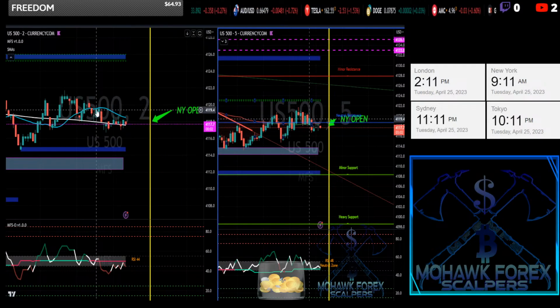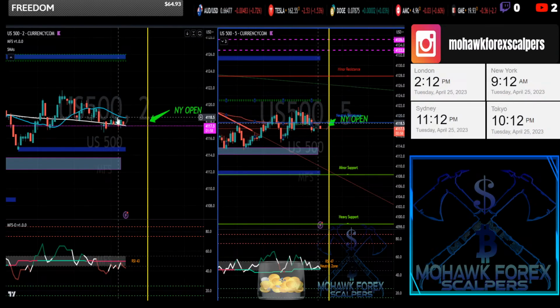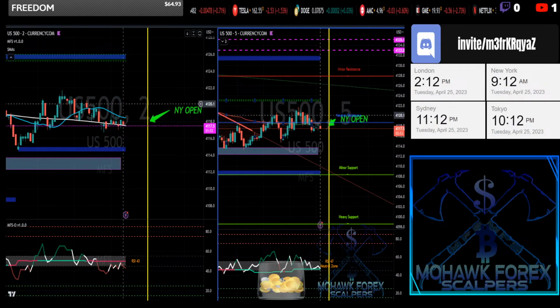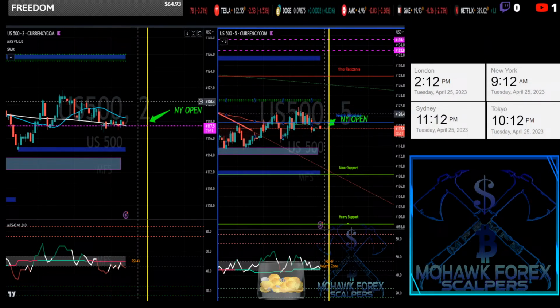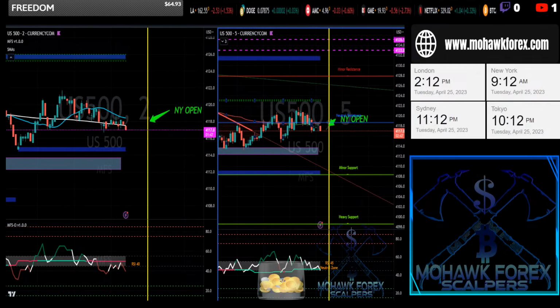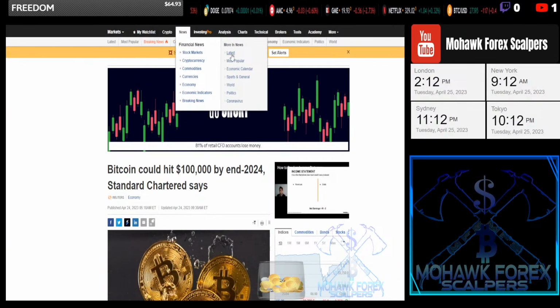So we're below our 20, but sat on the 200. It's kind of the zone that you don't really want to trade. You want a price to be above both or below both, ideally. So we'll stick on this chart. Let's have a look quick at the news on investing. Don't think they're saying anything different.